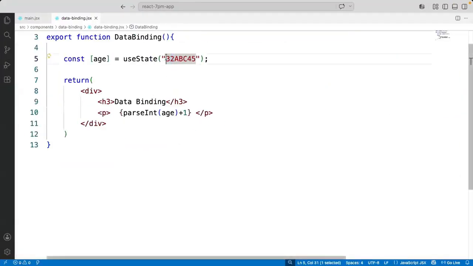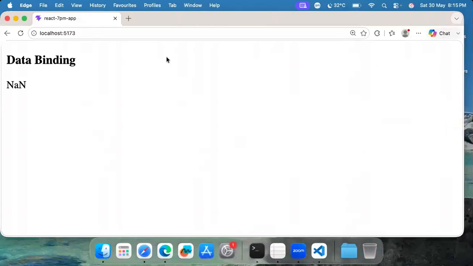Suppose it is starting with an alphabet, that means A, B, 3, 2, or 24. It's not a valid number. It cannot be converted. A numeric string means it should start with a number, and it can have string characters. If it is starting with string characters, it is not a numeric string. That means you cannot convert that.